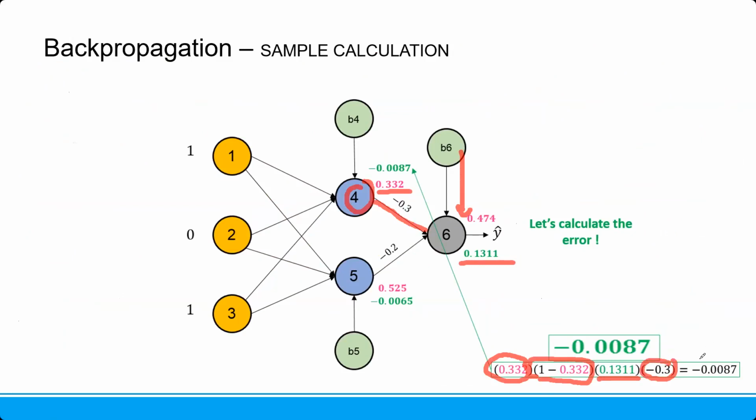So we get the value, which is minus 0.0087. So the green color is the error, and this one also.